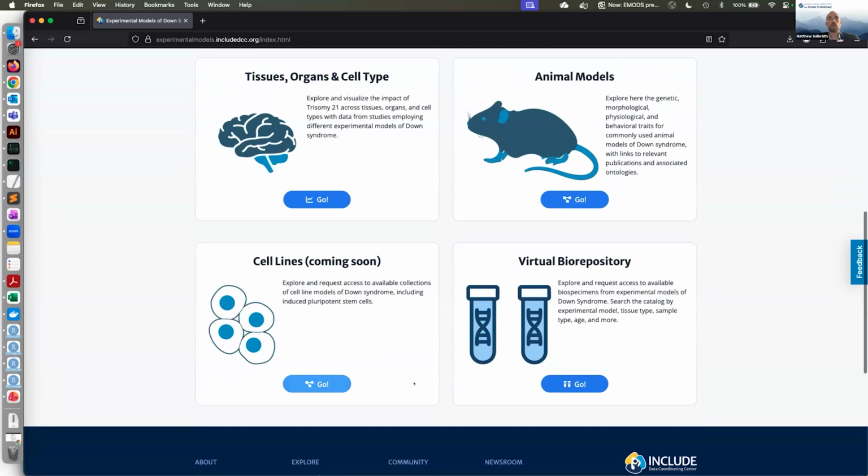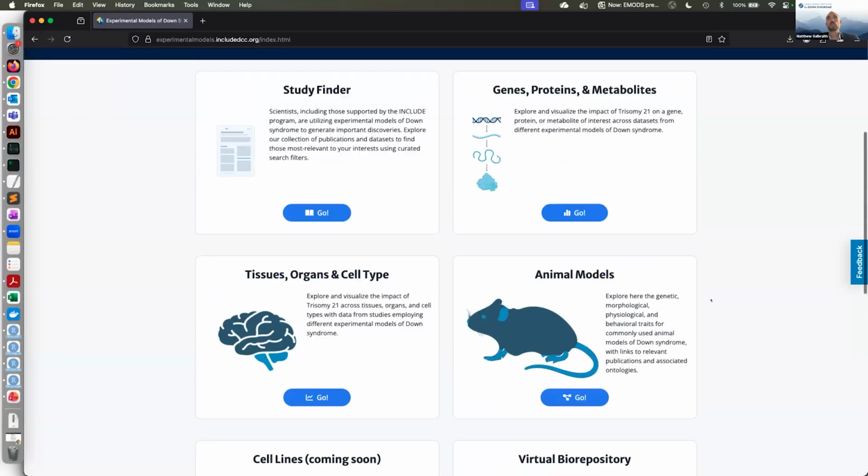We're going to have information about cell line panels that have been made available by different investigators that you can request from the site. And likewise, we have a collection of mouse biospecimens from the team at the Linda Crnic Institute for Down Syndrome, where you can go in there and explore those and request samples from that collection. And we're hoping to get other collections, either under the cell lines or the mouse biospecimens. If you have a collection you'd be willing to share, please do get in touch. We'd love to talk with you and discuss how we can make that available to the wider research community.